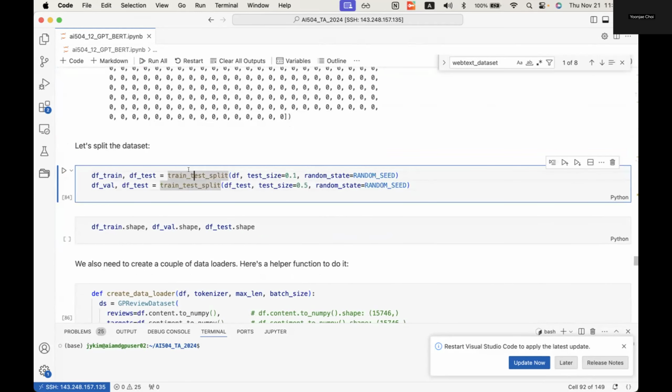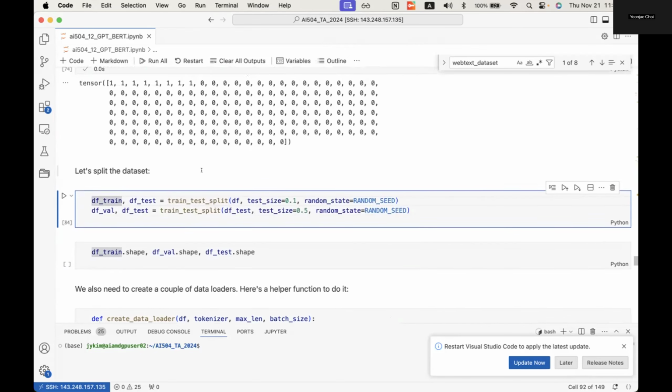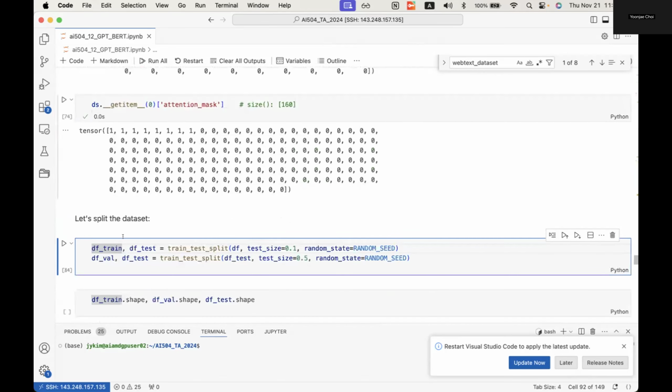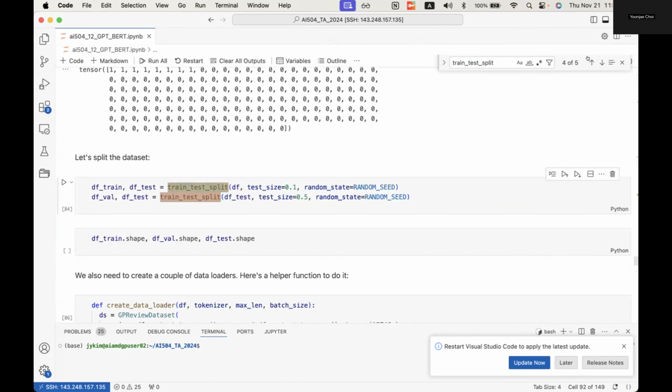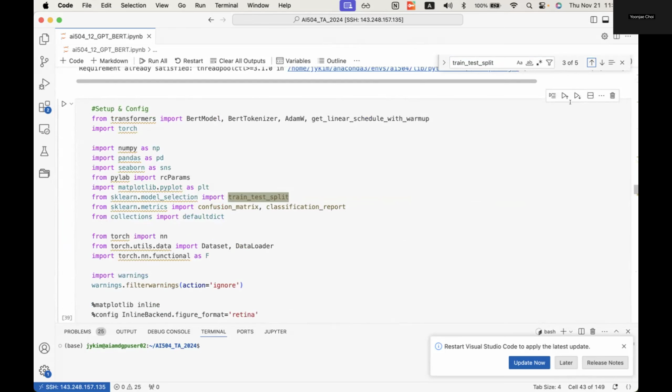And then we will split our data into train and test using scikit-learn's train test split.